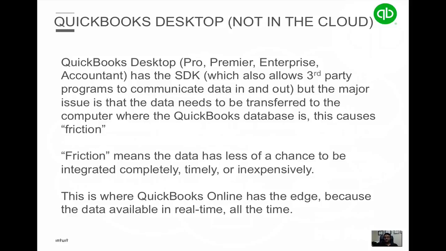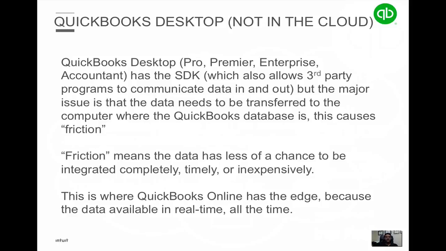is termed friction, right? There's the need for an IT person to configure these third-party apps. There's a need to make sure that these computers are on all the time and interconnected. There's a need for the software to be configured and syncing to be pressed and reset and that sort of thing. So this friction means that there's less of a chance of the data being completely integrated or in a timely fashion, and it also increases the cost a little bit.